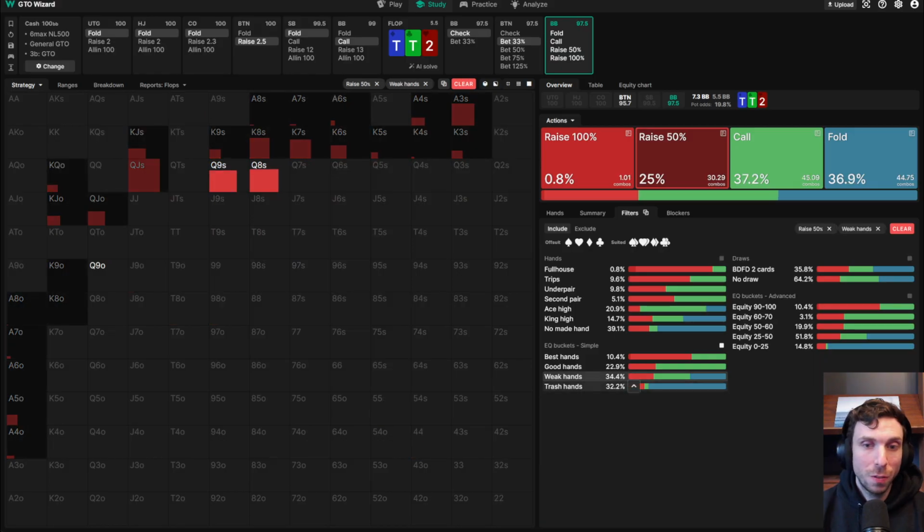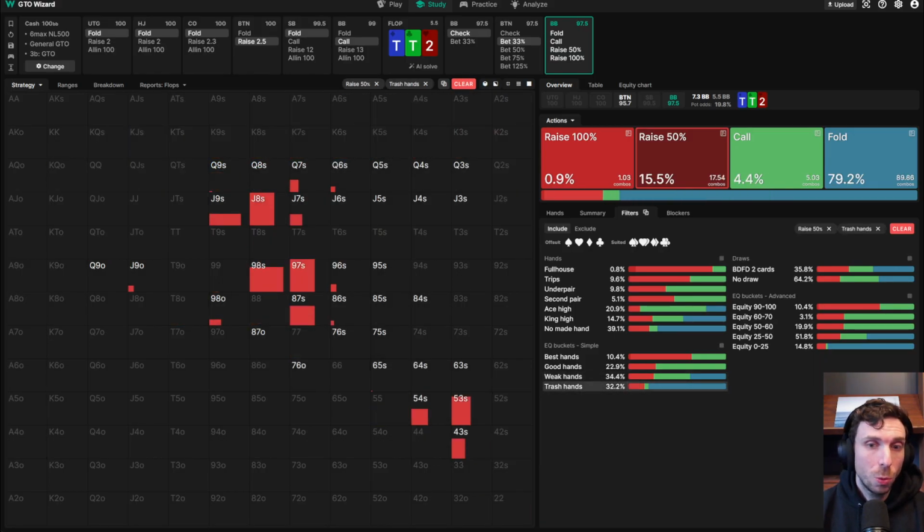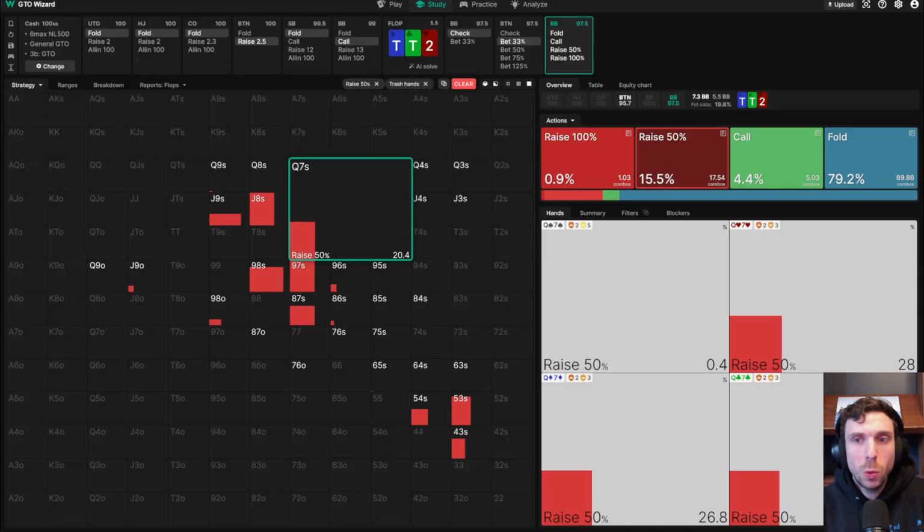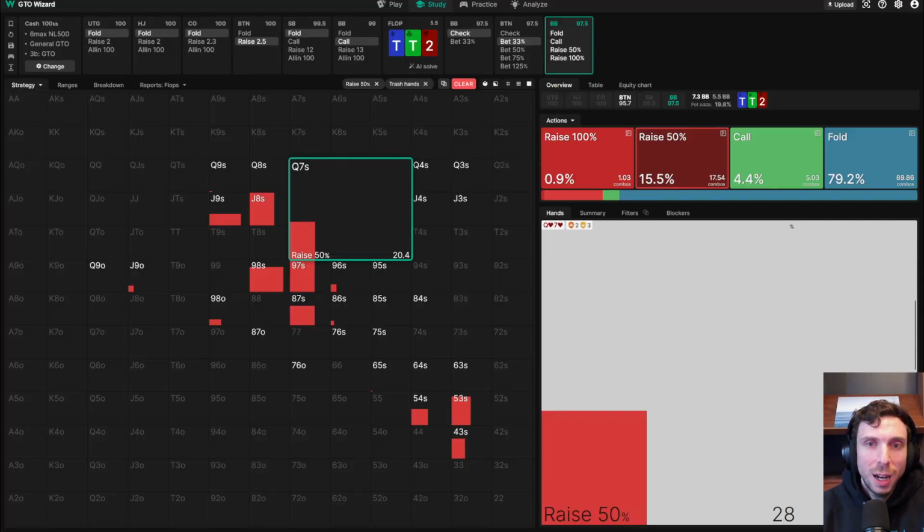If you want to look at some of your bluffs, you would look in your trash hands. These are hands that clearly aren't doing very well on the flop, but are hoping to fold out something better on either the flop or future streets. Something like queen-seven of hearts is clearly not a value raise. We have queen high. In fact, we barely can show this down and hope to win, if ever. The solver likes to sometimes pair those weaker hands with the really strong hands. So if we have trips, we need some bluffs. This is the way the solver thinks.